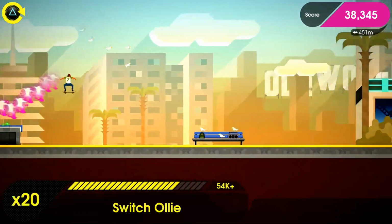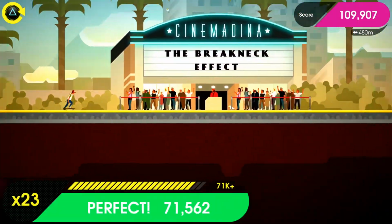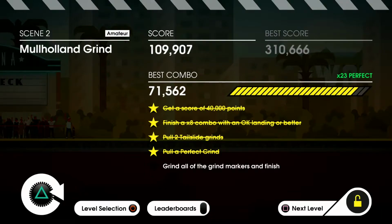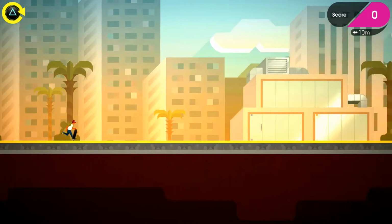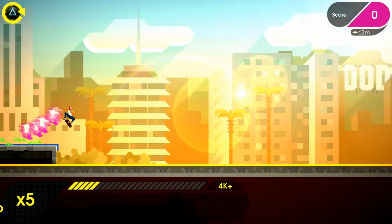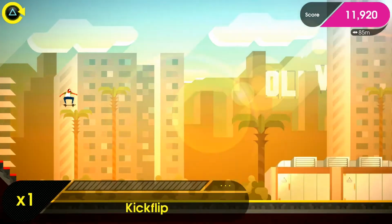So is one of the levels Skatopia, where all the buildings in the backgrounds are just giant skateboards? No, but it should have been. 2 out of 10. Yeah, 2 out of 10.